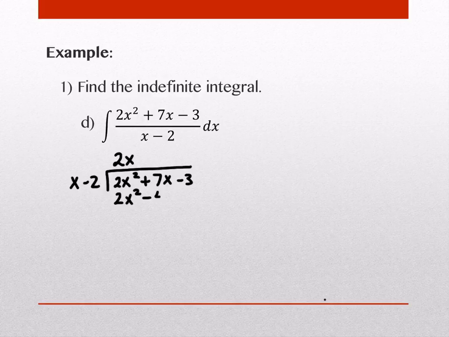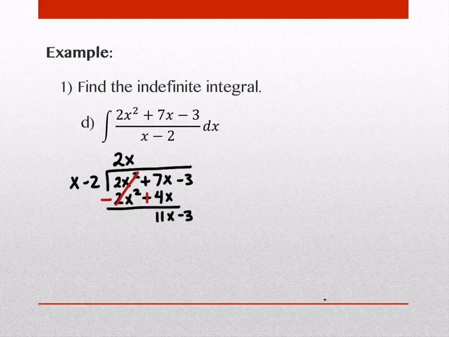minus 4x. Okay, so now with long division, the thing that you would do next is change your signs. So you would switch the signs, and the reason is because you would subtract, right? If we were doing this with just whole numbers, you would be subtracting. It's equivalent to changing signs. So obviously these add to 0, which was the point. And then I have now 7x and 4x, which is 11x minus 3. And I do the same thing again.